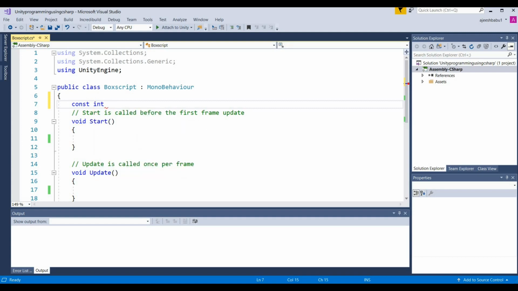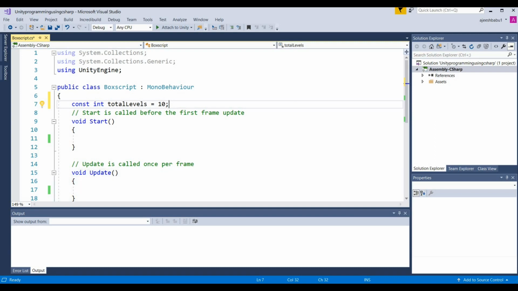Then what is the name of that constant I want to store? I will give it as total levels. Then I can give the value here: total levels is equal to 10.